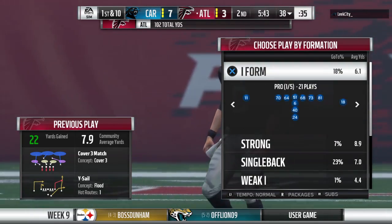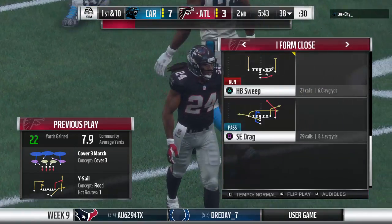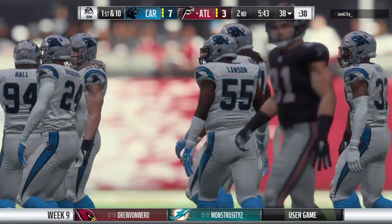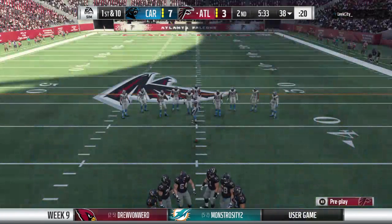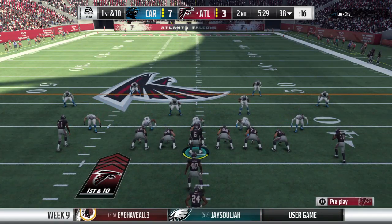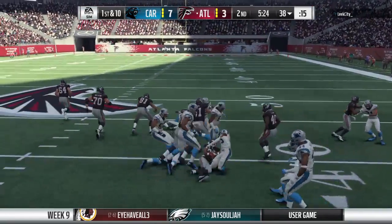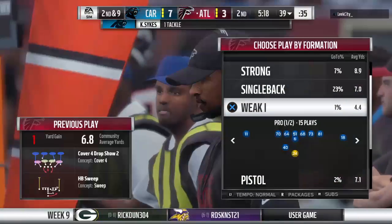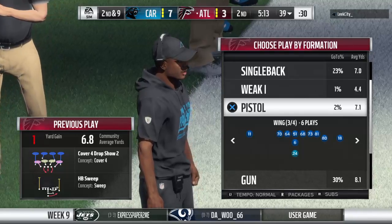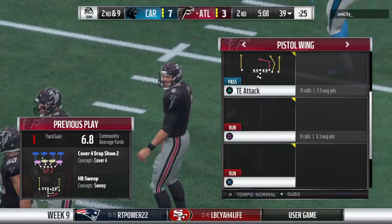So many times you hear today's NFL described as a space game. Get your best players into space with the football in their hands. That's why sometimes you just swing it out to your runner, get him out in the flat, and let him have a chance to make people miss in open field. They toss to Freeman, and he's going to be stopped up quick. He hasn't made much of an impact in the running game thus far, and after that last run, not much is going to change in that area. He hasn't been able to get anything going, and really the offensive line is not helping him much.